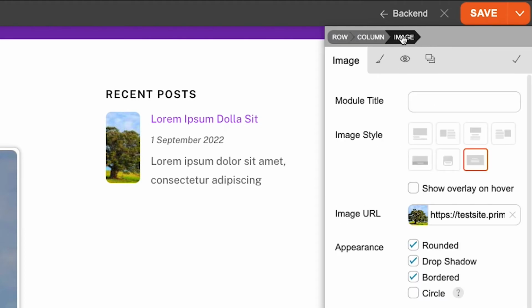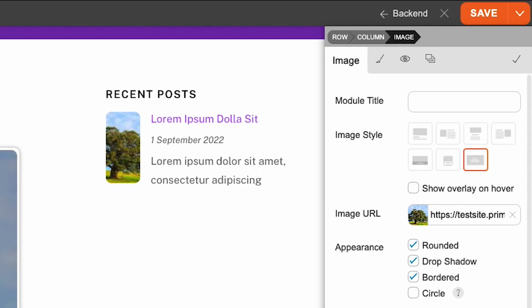Going back to the image editor panel, you can see the tabs highlighted here, which allow you to navigate through the different options for the particular module you're currently editing. These are the same for all modules and rows, although columns don't have as many options available. So what are these tabs? Well, tab 1, Image, is the first default tab that shows you all the basic module or row options available, like image URL or the text editor we have seen before.